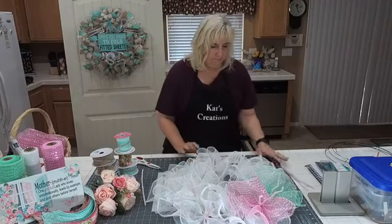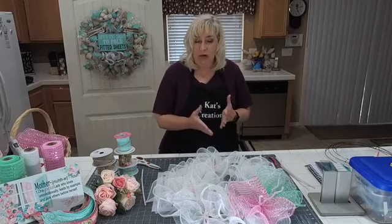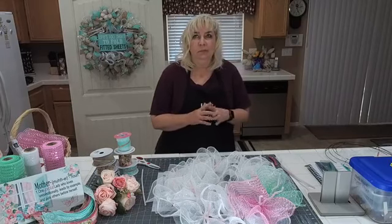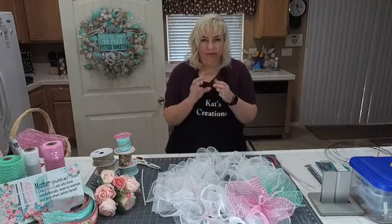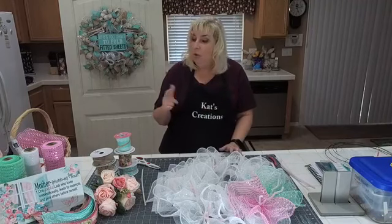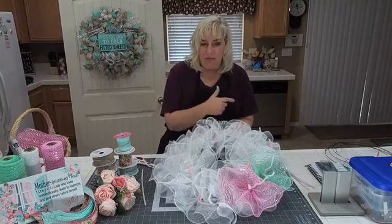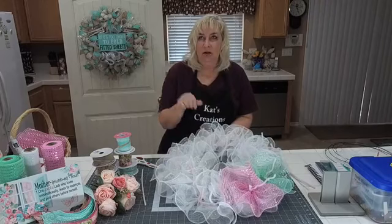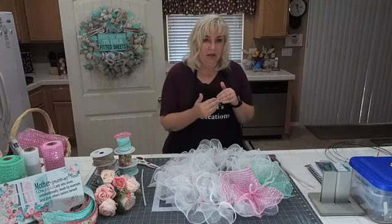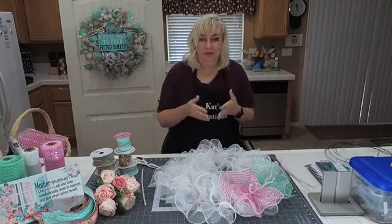Kathy asked really quick, which mesh shouldn't you use a wood burning tool on? You cannot use a wood burning tool, great question, on anything that contains natural fibers, like the fabric, the burlap mesh, where it's kind of like the tan colored mesh with the cotton fibers in it. Or if you happen to have something like this, but it does have a cotton fiber through it, you'll notice that it'll cut through on the wood burning part on the plastic, but the minute you hit that cotton fiber, it'll just sit there and smoke. So you have to break out the rotary cutter.